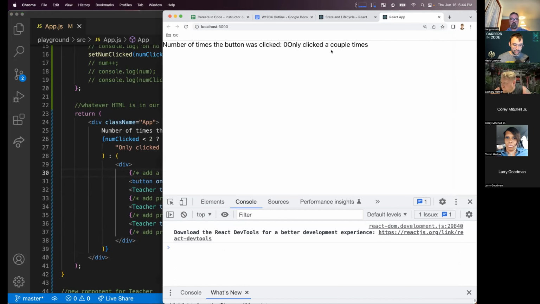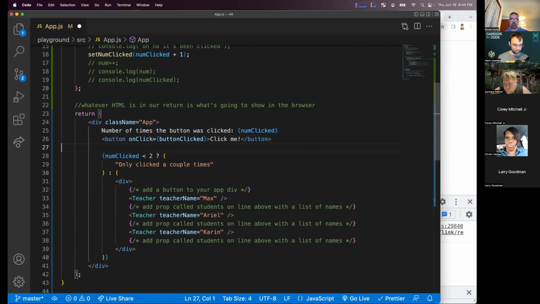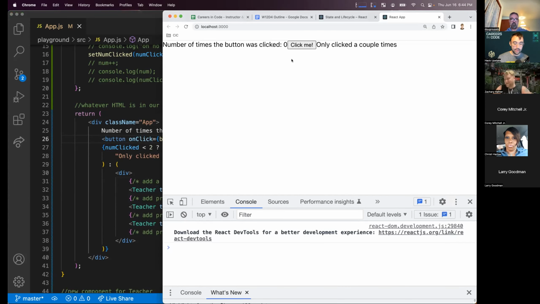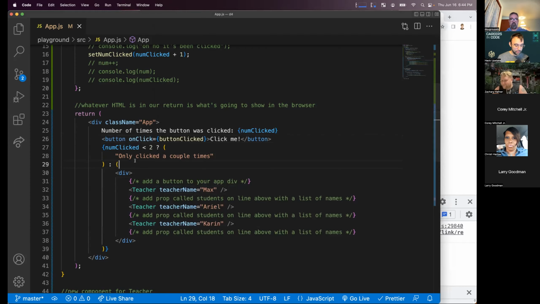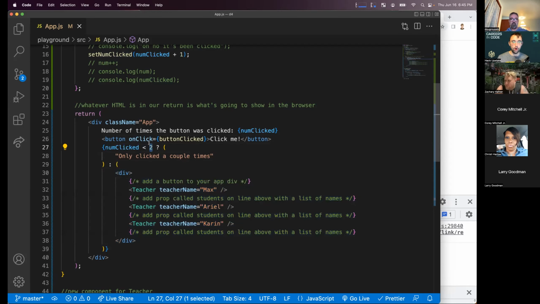So now that we're in here, again, you don't have to be following along with this. This is more concept. Now we say, click me, and it says 1. But notice all of our teacher stuff isn't showing up because our num clicked is less than 2. So all that shows up is this only clicked a couple times.